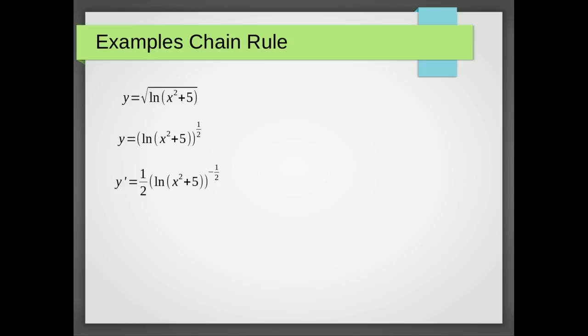Now when we differentiate the log of x squared plus 5, you'll remember from our proof video that that just becomes the differential of x squared plus 5 over x squared plus 5. So we're just going to multiply by 2x over x squared plus 5, and we can see that this simplifies, the 2's cancel, and then I'd like to bring that multiplication to the front to give us x over x squared plus 5 times the natural log of x squared plus 5 to the power of a minus a half.